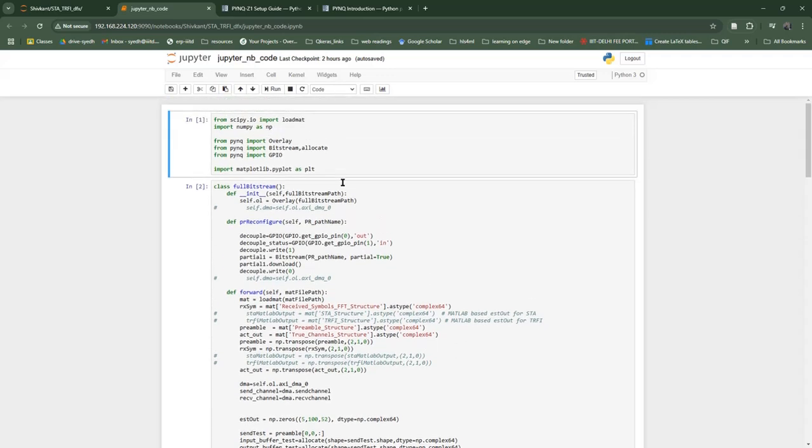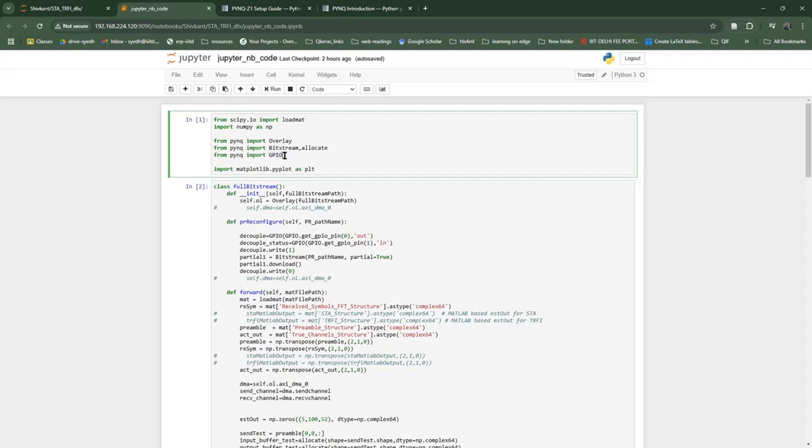These are the things that we need to import. This is the standard SciPy one, because my data is in the form of mat files, so I use SciPy's loadmat, and numpy to perform some functions. These are the PYNQ based functions which we have to use: Overlay, Bitstream, allocate, and GPIO.